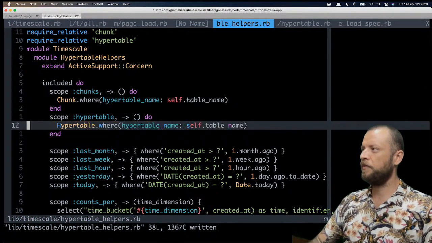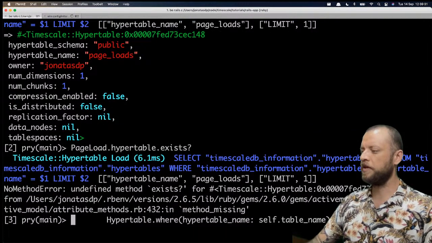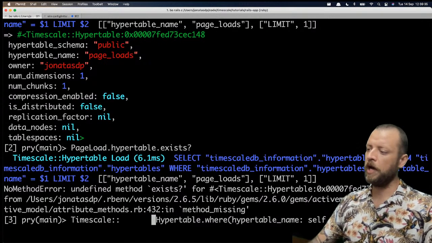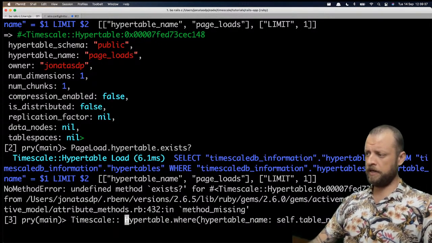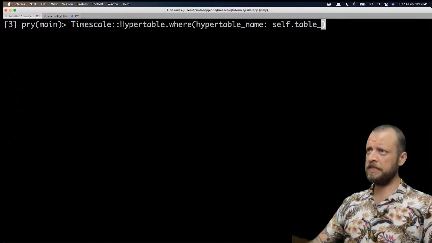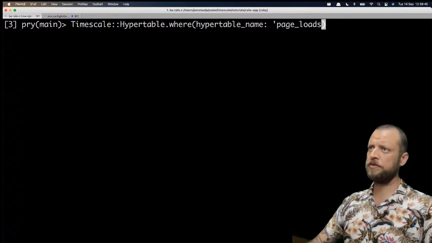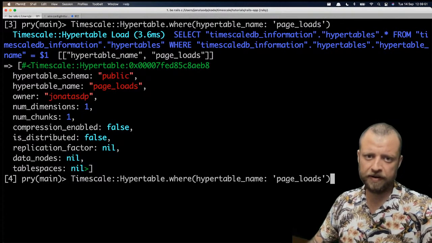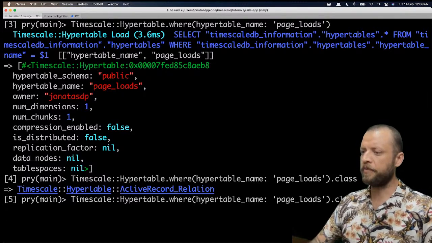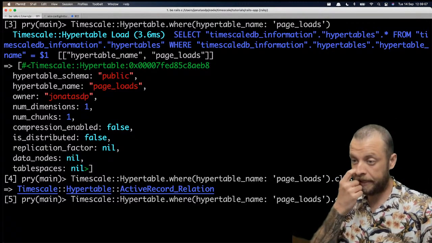So for example, let's just move to these more concrete examples. If I say timescale here, let me move it up. So the table name here is page loads, and then I will receive this, but this is a kind of proxy thing. So if I get here the class, it's like a relation, so I can do nested things here.